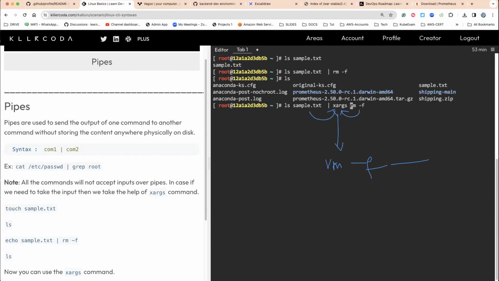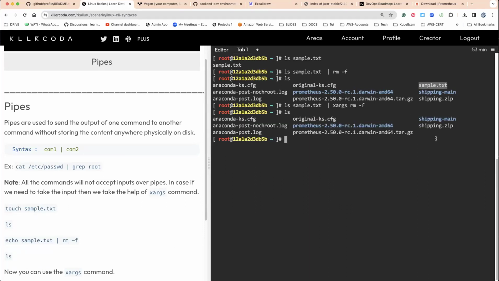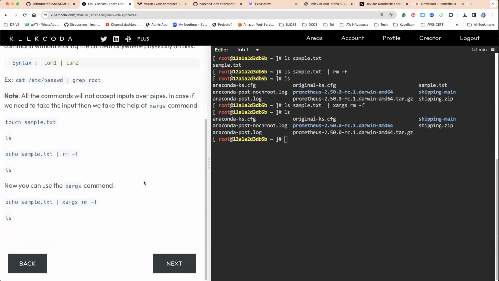So you take the help of xargs when you have a command which doesn't support the pipe symbol. ls: now sample.txt is gone. So that's about the pipe symbol. If you want to send the first command's output to the second command, you use the pipe symbol. All right, any questions?